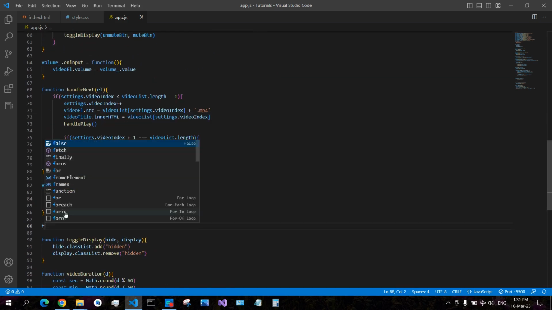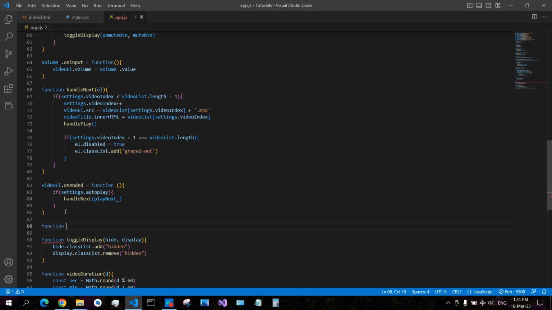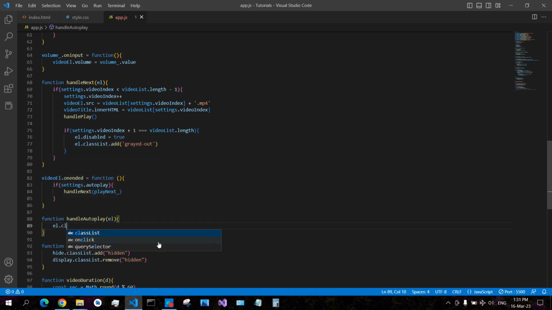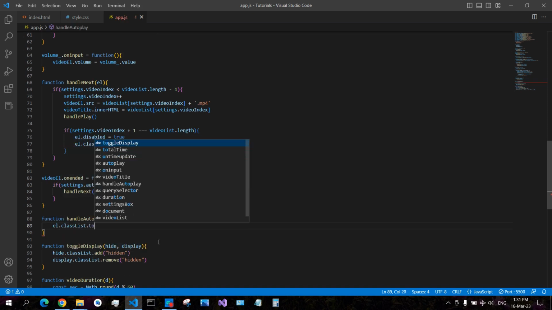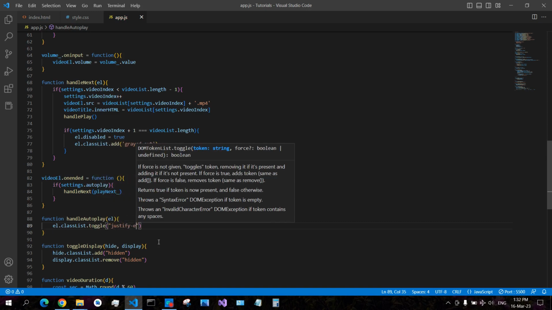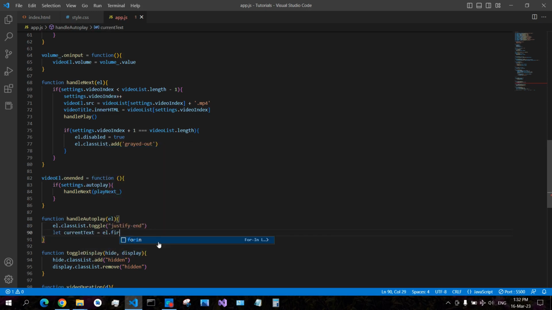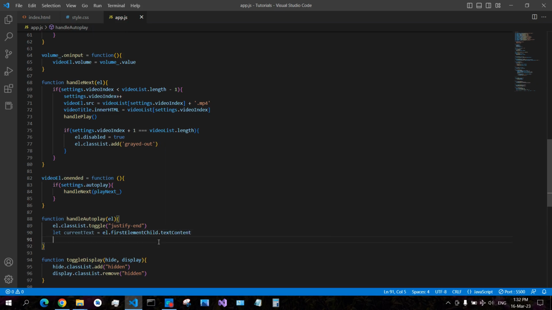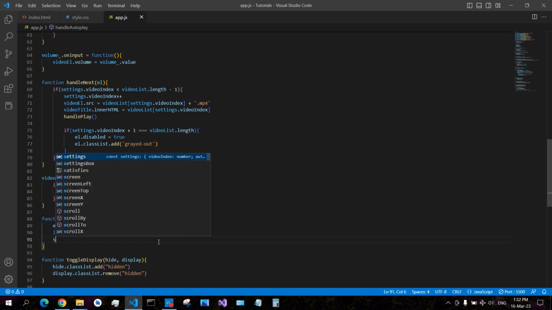Create a function called handle autoplay. So element dot class list dot toggle, and then here we also toggle the autoplay in the settings.